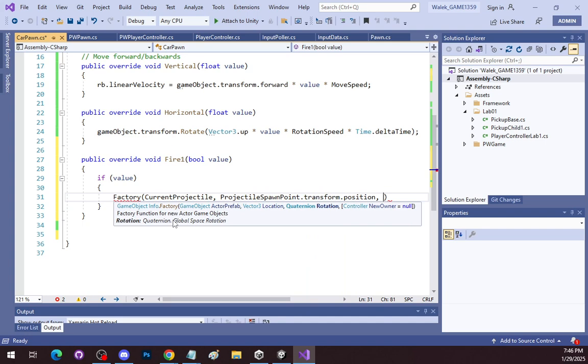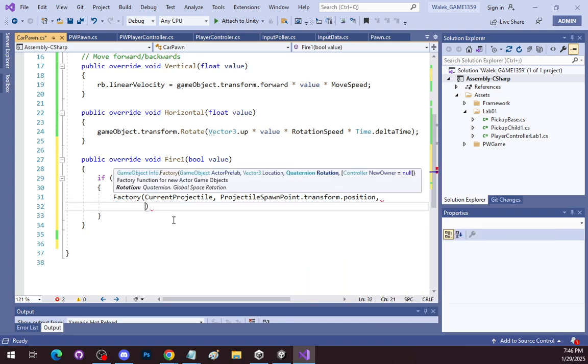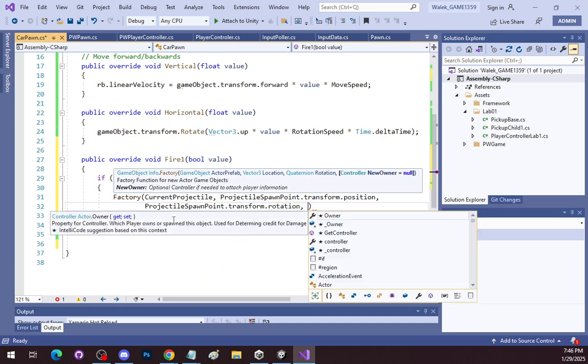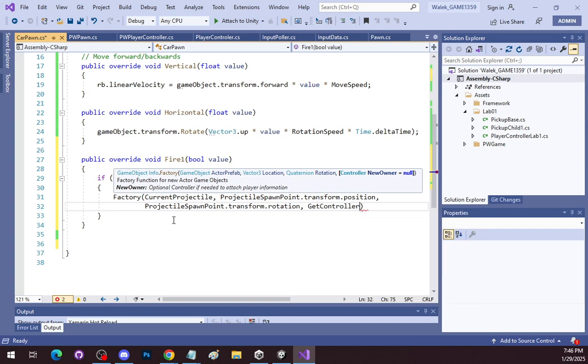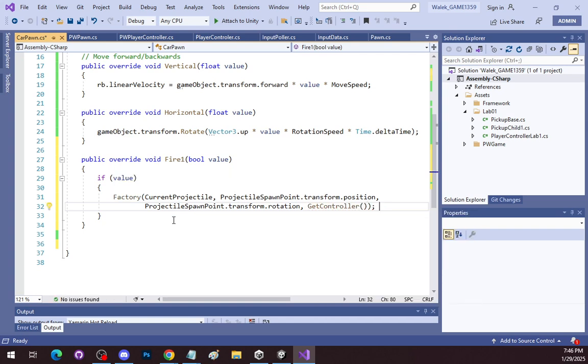Sorry, position. Transform dot rotation. Again, this is not much. And then finally, the owner is basically get controller. So we're saying, hey, this car is going to fire this, and then we use the get controller function to get our controller and pass it along to this factory. While it does return the object, there's nothing we're doing with it. So we're just going to spawn it.